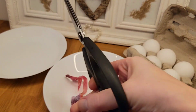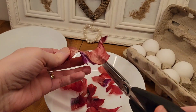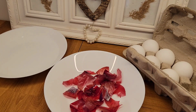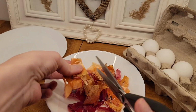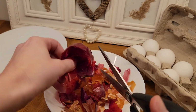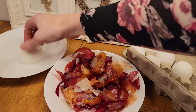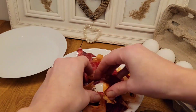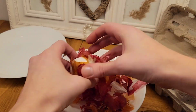So now we go on with the natural egg dyeing hacks. Here I'm just taking some onion peels. I take some of the red and some of the brown onions and just peel, and then cut it into some pieces and put it into a bowl. Now I take a raw egg and then just turn it in the water so the onion peel can stick to the egg. And cover it with the onion peel.